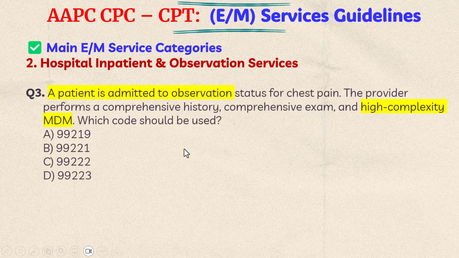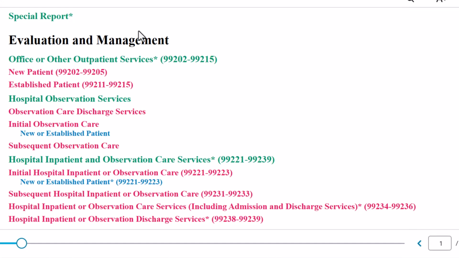Okay, in this case, you have to highlight that a patient is admitted to observation and the medical decision making is high level, high complexity. You can find the answer by several methods. One method is to use the alphabetic index of the CPT code book. But for these evaluation and management guidelines, it is easier if you use the contents of the E/M services guidelines. Go to the E/M services content page and look at the contents table. When you come to the evaluation and management section, the initial part of the section has the table of contents.